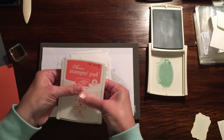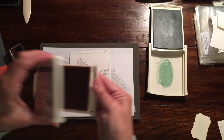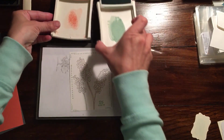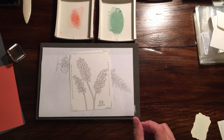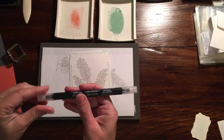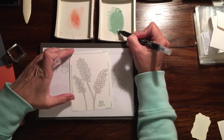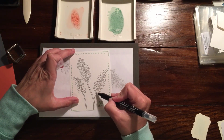So what I'm doing is, I'm just squeezing my ink pad. You open it up and you squeeze it, and it creates a little pool of ink for you to work with. And then we're going to get out our, I'm not going to use the aqua painter, I'm going to just use the blender pen. So make sure it's nice and clean. We'll just pick up a little bit of the mint macaron and color this in.